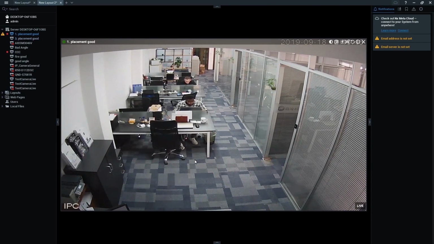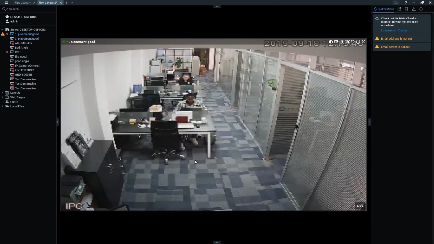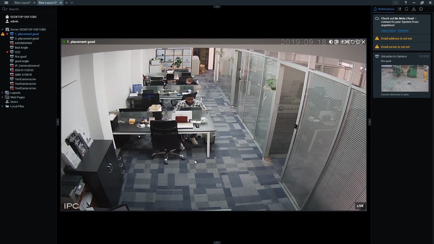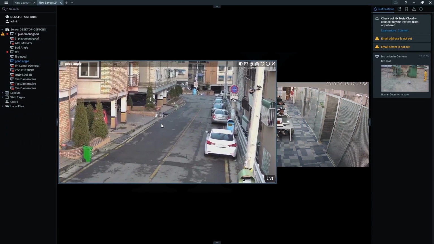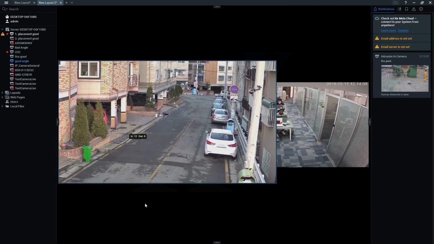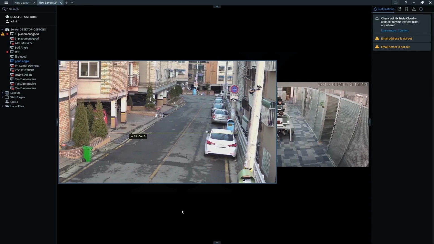So next up is the alignment of the camera. You need to make sure that the camera is placed at a height of at least 2.2 meters above the ground. So it might also be above. So another example might be this camera is placed very high and it can detect all human bodies clearly. So if I add this, you can see people walking by soon and it will detect it easily. So the reason behind this is because the algorithm needs to detect the full body.